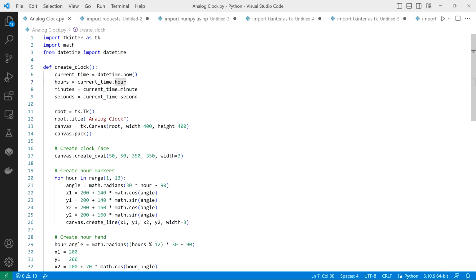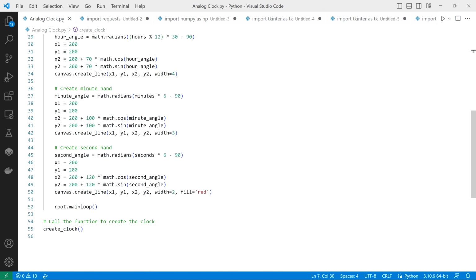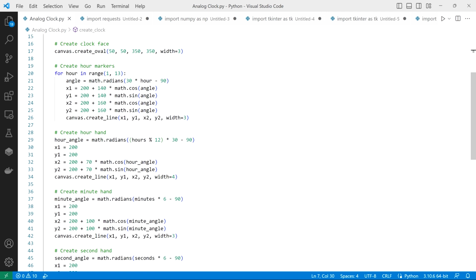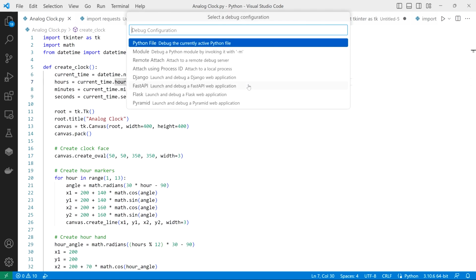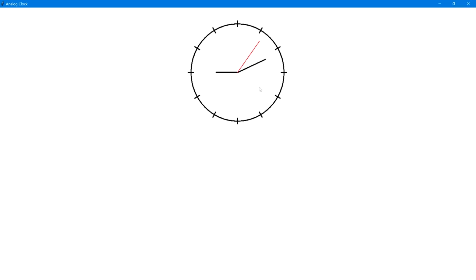I don't really think that would happen often. I generated hundreds of scripts with ChatGPT before, if not thousands, and I never came across any destructive script before. But that doesn't mean that it won't happen in the future. So this looks good. It's doing something with the canvas. So we'll choose Python file, and there we have an analog clock.